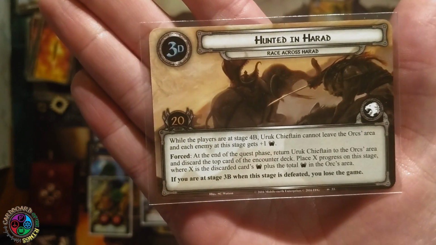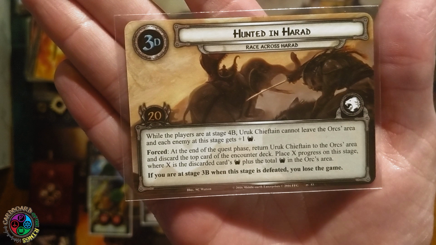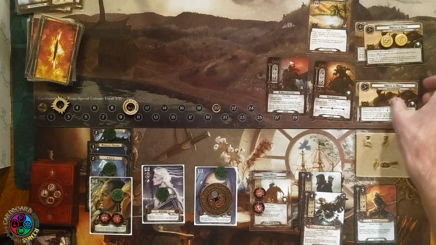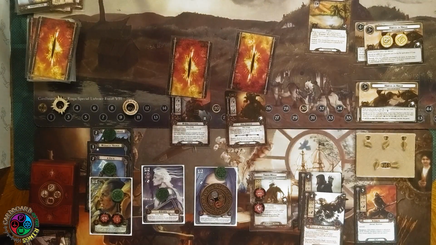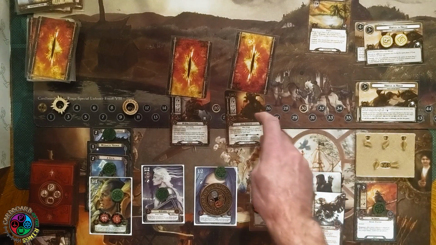The orcs have 20 quest points, and while we are at 4B, Uruk Chieftain cannot leave the orcs area, and each enemy at this stage gets +1 threat. Forced, at the end of the quest phase, return Uruk Chieftain to the orcs area, and discard the top card of the encounter deck. Place X progress on this stage, where X is the discarded card's threat, plus the total threat in the orcs area, and then if we are at 3B, when they defeat this stage, we lose. Interestingly, now the Uruk Chieftain can take damage, so it doesn't have that effect on there. So if you can get him alone, you can kill him while you're at this stage.